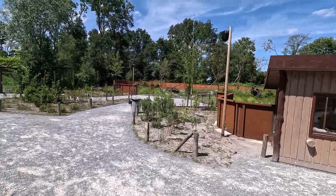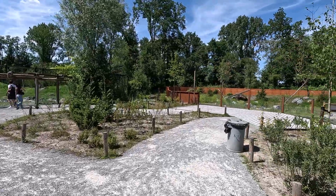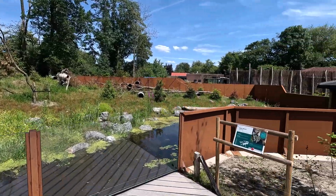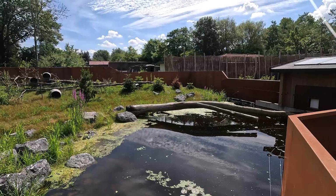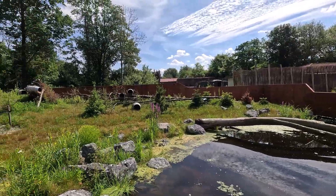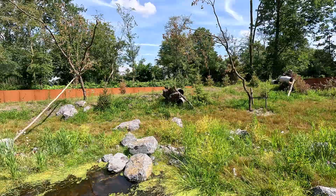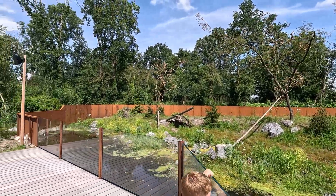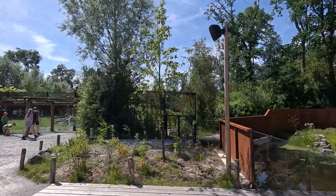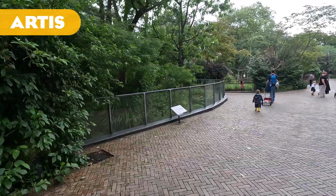I can definitely tell that this company, Libema, which owns several zoos across the Netherlands, has really discovered this rusty wall type material, because they are starting to use it in all sorts of places across all their parks, and it's kind of becoming a little bit obvious, I will say. I definitely prefer the old habitat with just the mesh and the green anti-climbing stuff in the back. That looked a lot more naturalistic, but still a really nice looking habitat. Can't wait for the foliage to really settle in there.